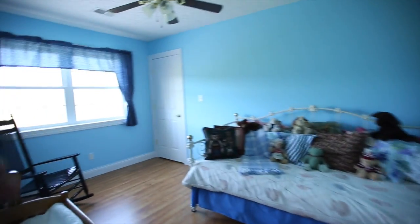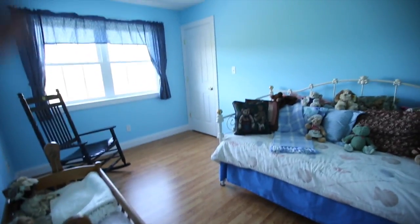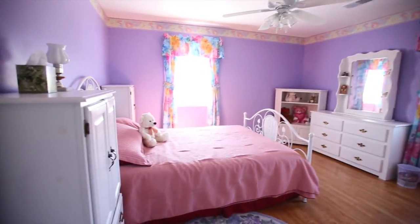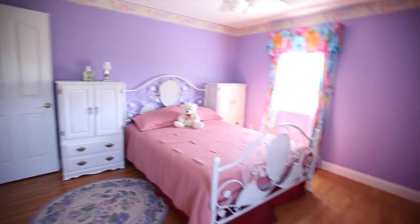This is a perfectly wonderful normal bedroom and closet. Maybe you could use it for a nursery, sewing room, craft room, or another home office. There's a big closet up here - I didn't realize it was the whole size of the bedroom. It's deep too - about three and a half feet deep. It's crazy.